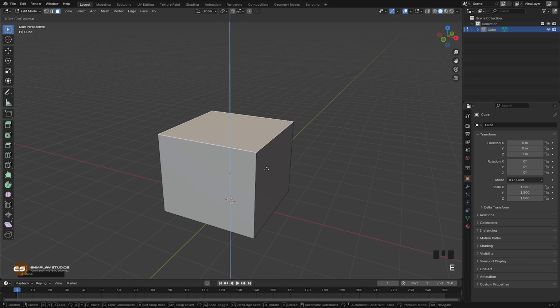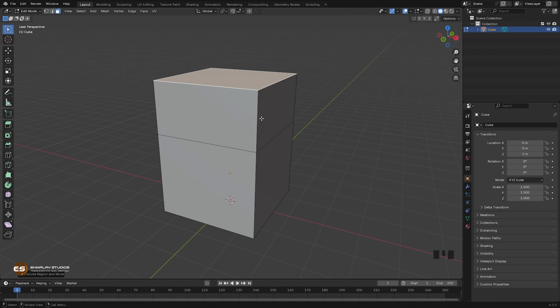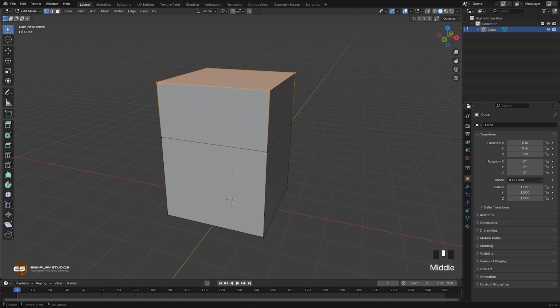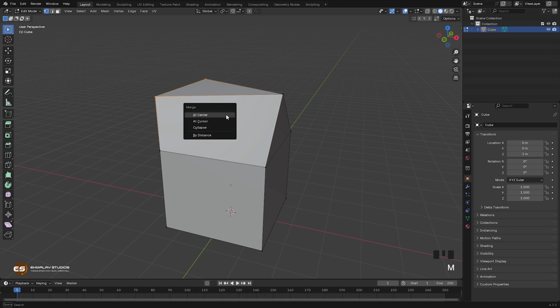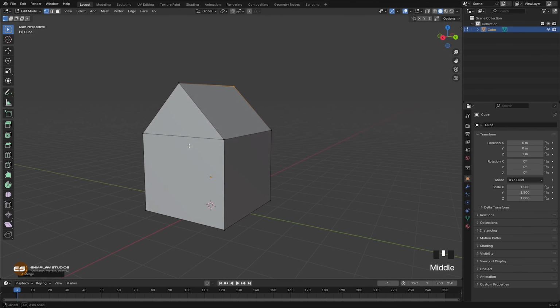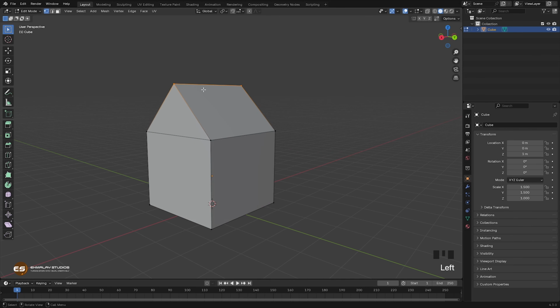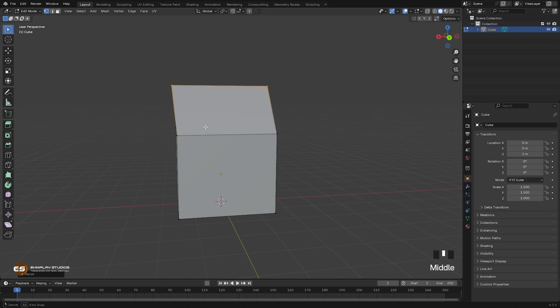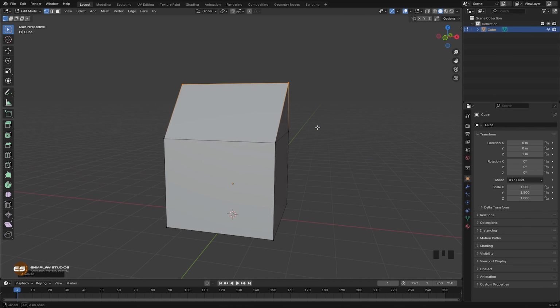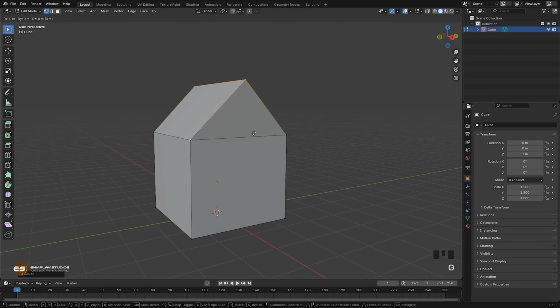And now E to extrude up like this. Now press 1 to go in select vertex mode. As you can see, it changed from here. Select these two, press M and At Center to weld them together. And these two, select them, M and weld them together. So now you have the basic shape of the house. Select these two, press S for scale X and just scale on the X a little bit, just to give a little bit of character to our house. And G, Z move up a little bit more like this.